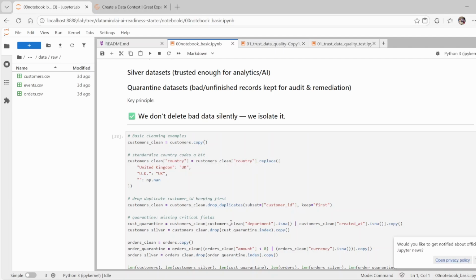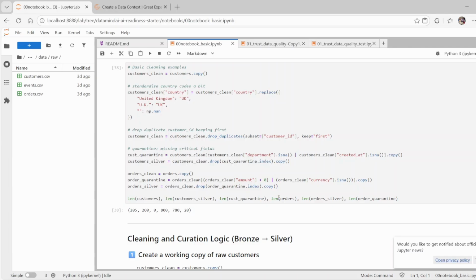Also, the amount, as we said before, is a business rule which you need to apply. All the records which are not correct, as you can see, go to customer quarantine and order quarantine. We put them there so that we don't lose them.